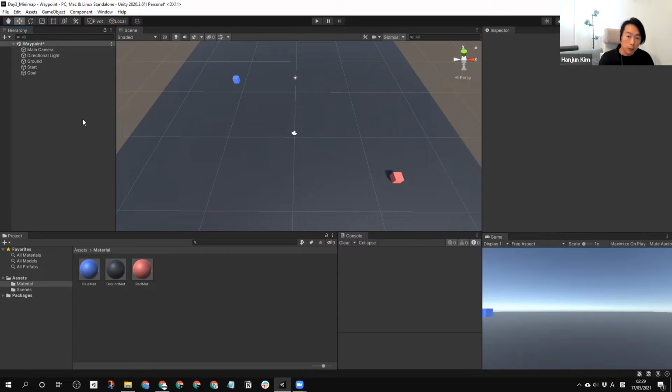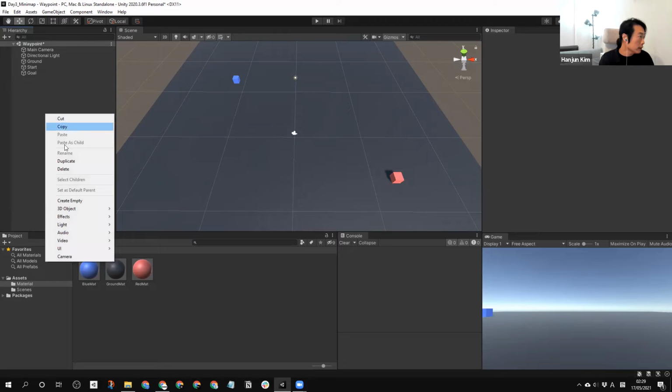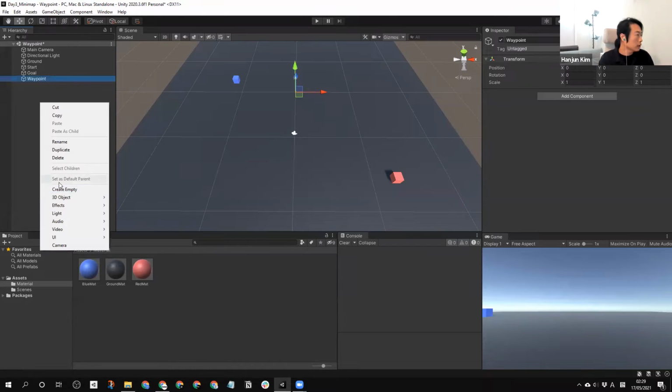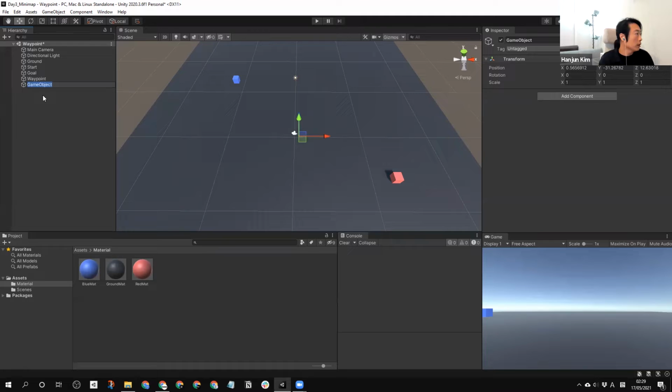So we're going to create a new empty object, create empty, and let's change the position. We're going to call this one waypoint. And actually, I'm going to create one more empty object, which is waypoint.